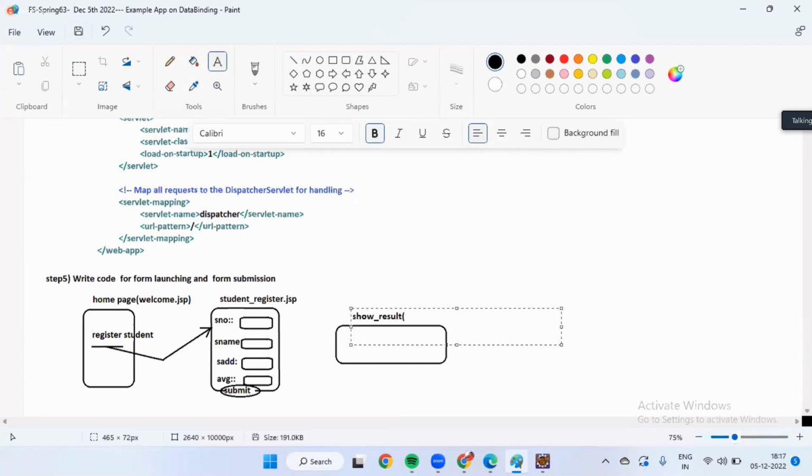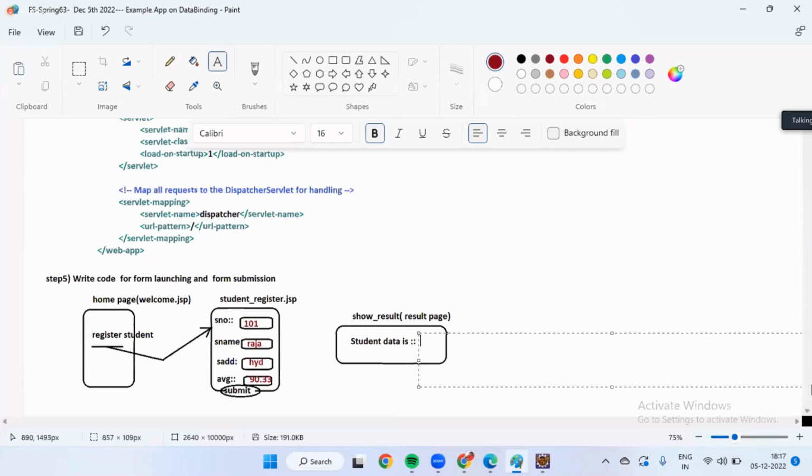Show_result.jsp, the result page. Whatever student data I have given here should be displayed: 101, Raja, address is Hyderabad, average is 90.33.